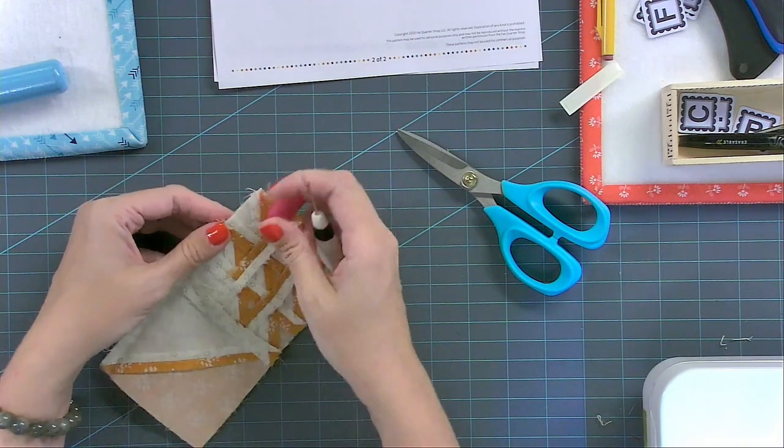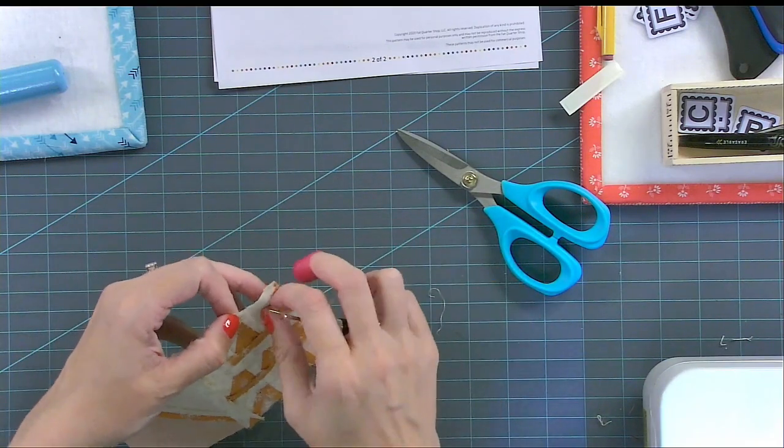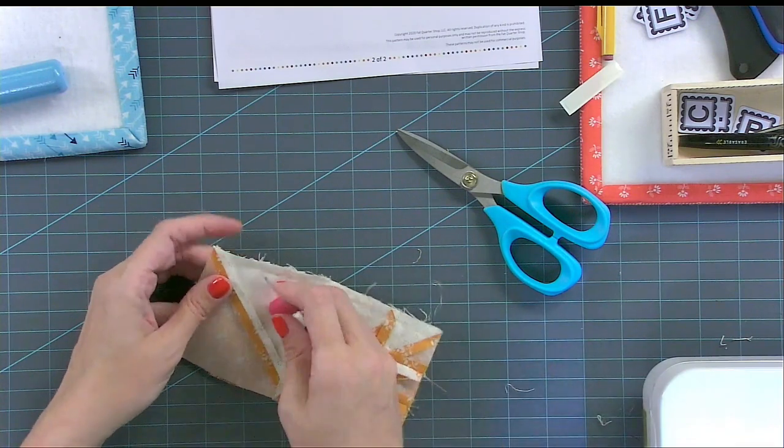Donna Barron's asking, do you always pin outsides first? I do. That's just a habit. It's not a rule. Like, nobody told me to do that. I just made it up.